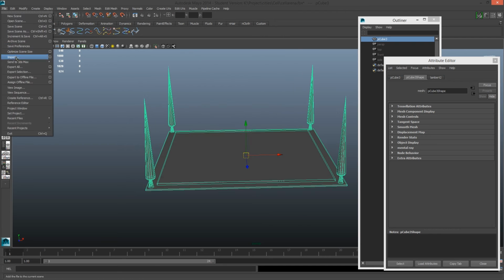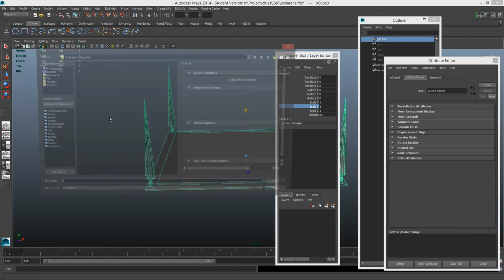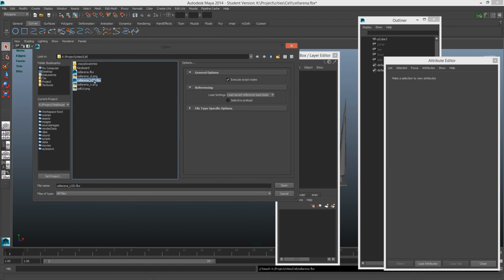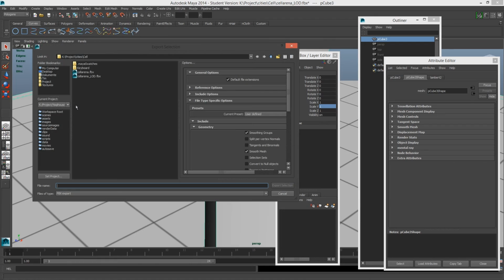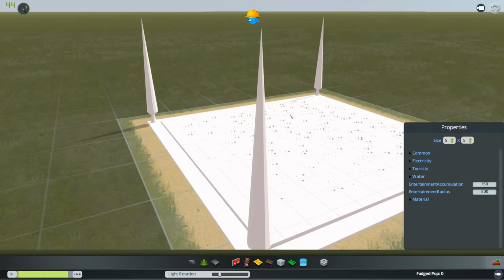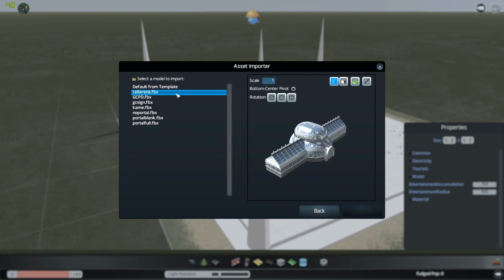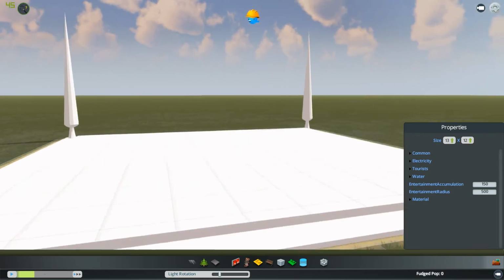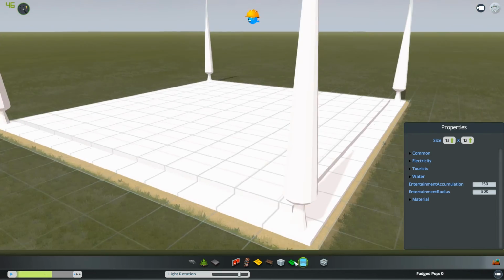And here I noticed that the whole thing is way too small, so we just put the scale to 3. And after that, here you need to freeze it so it's at 1 again, because City Skylines will always import it at scale 1. So if you blow it up to be scale 900, it doesn't really matter, because once you import it, the game will still be scale 1 again. So it doesn't really help you.